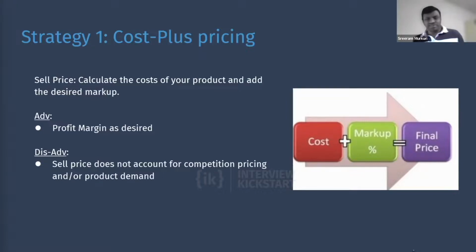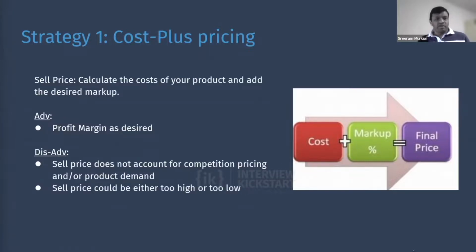However, there are some disadvantages here, like what Sumit indicated. First one, your sale price isn't accounting for competition. You're not considering demand changes in relation to the margins that you're trying to slap on, or you are considering it, but it may not be perceived well in the market. You may say, I want a 30% margin, but what if competition is not doing that? So those are some of the considerations you need to have in mind. If you are not aware of what the competition is doing, or how this impacts your demand, then you may just price yourself out of the market, or you may just leave value on the table. So either way, cost plus pricing is a strategy you could use in certain situations.